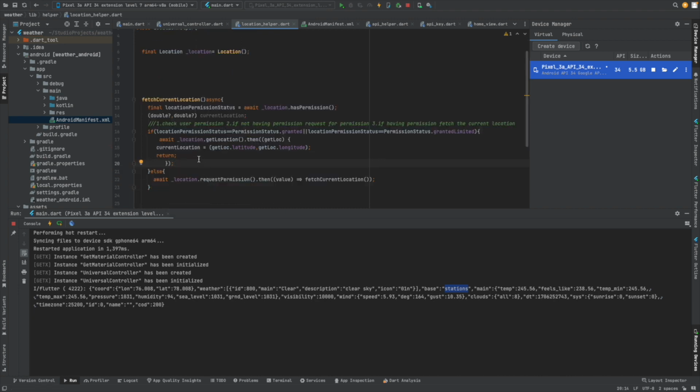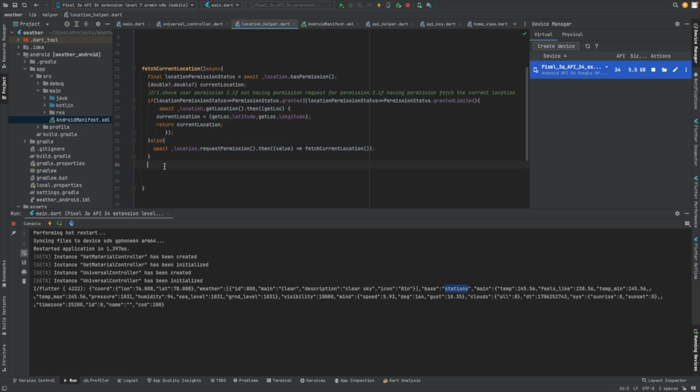So here we have got the latitude and longitude, that is the current location. We are returning the current location from here, and if we are not getting anything, we will not return anything. So this will return us latitude and longitude, right?